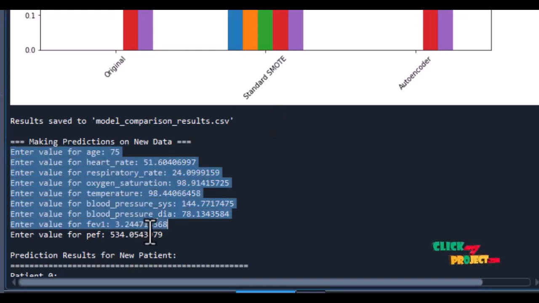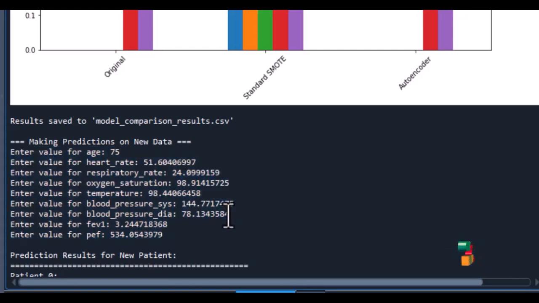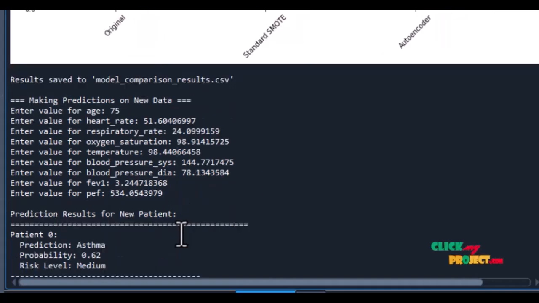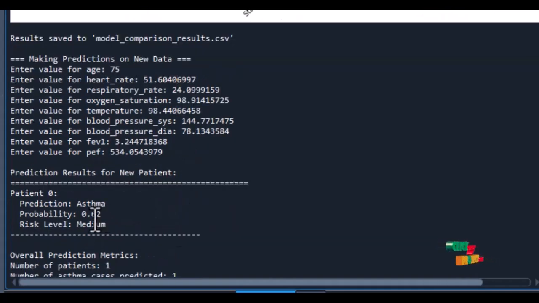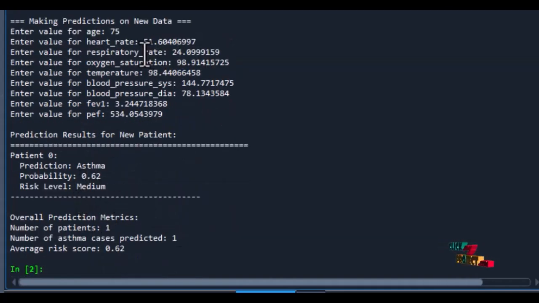Here we get the input values. I gave the input values already. Once I press enter, it shows the asthma prediction. Based on these values, the prediction is asthma, and the risk level is medium.